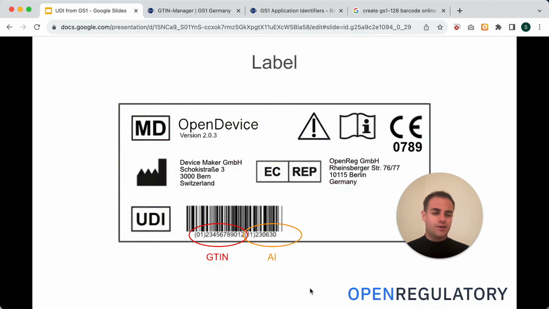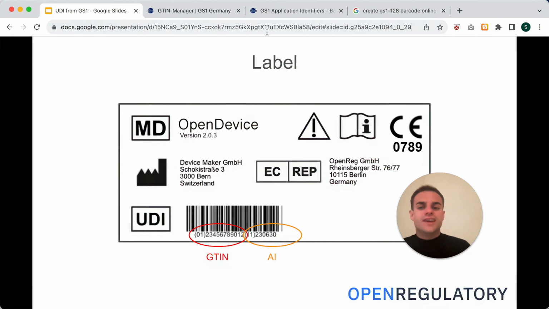So, and now you've probably already asked yourself, how do I create this crazy barcode? You don't actually need to create it if your software is only seen by human eyes. Then this code would be enough. But if your device is scanned by a machine at some point, or if you just think it looks nice, then you can also create a barcode.